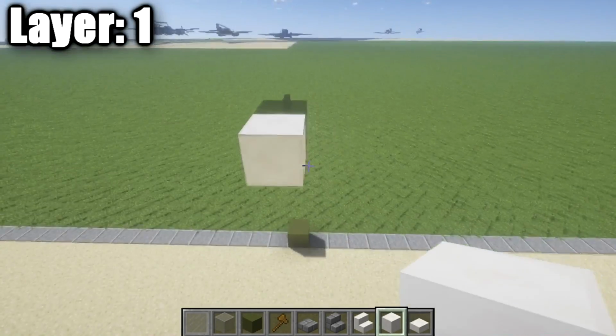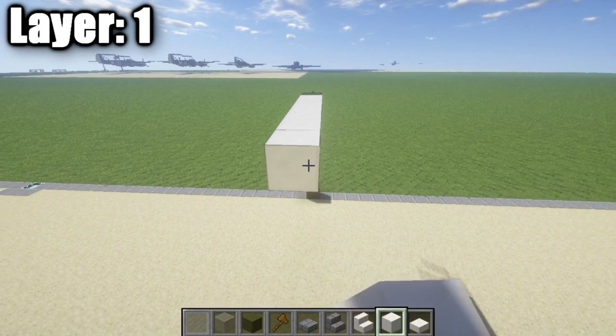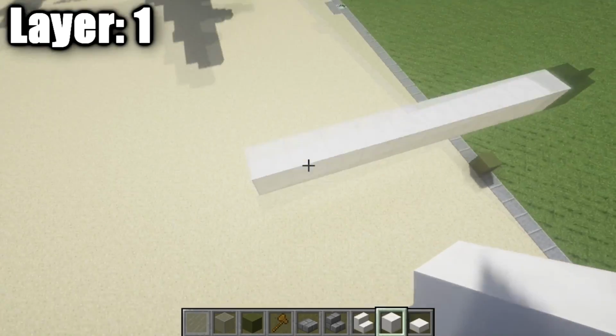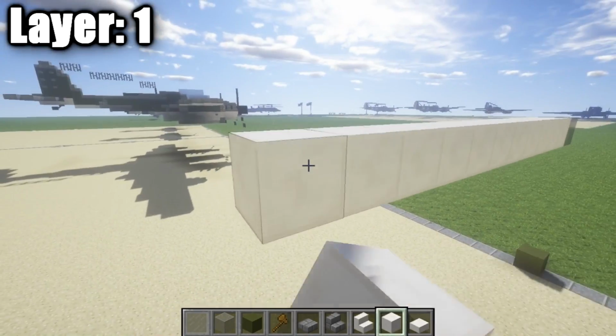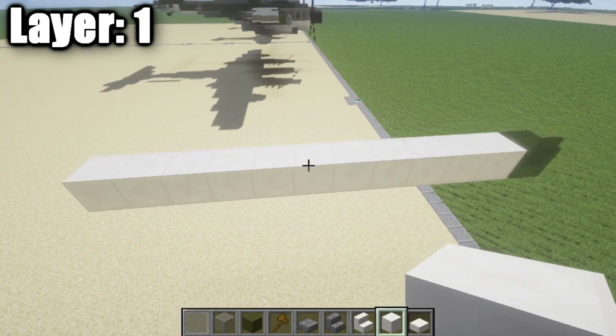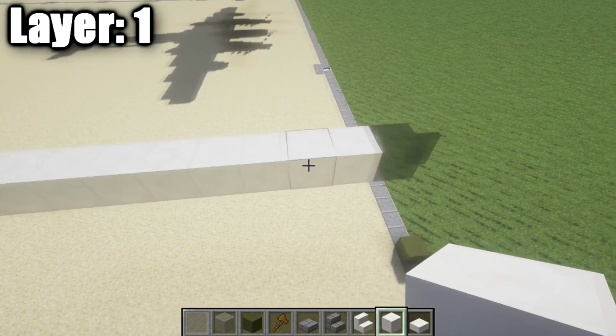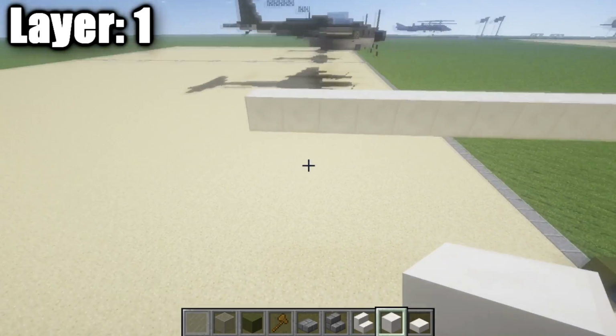But after you place down your first quartz block, we're just going to go back 1, 2, 3, 4, 5, 6, 7, 8, 9, 10. So we should have a grand total of 11. See 1, 2, 3, 4, 5, 6, 7, 8, 9, 10, and 11. So 11 blocks total is what you want to have.